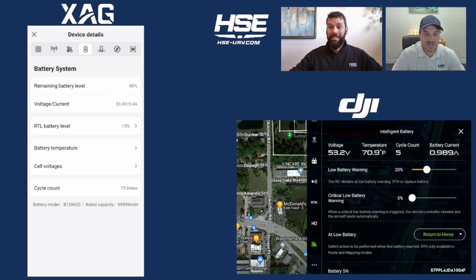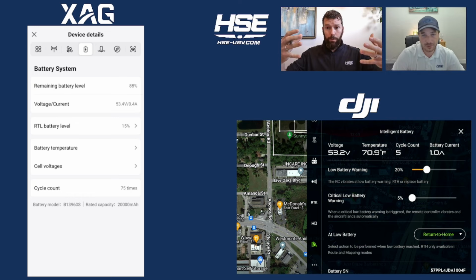So with the DJI system, we have to be hyper aware of how far away it is and what our battery level is at all times to make sure it comes back on time. You really have to manage it. DJI is not managing it in this current edition of the software. No. Now, I do like that it vibrates the remote controller, so it'll beep at you and bring it more front of mind.